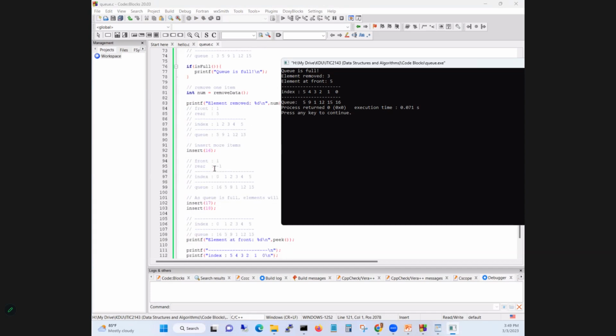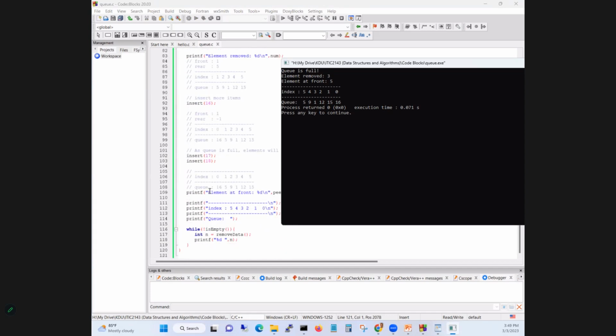Again insert 16, 17, 18, and then print element at front. Okay, you can see. And then print index values.